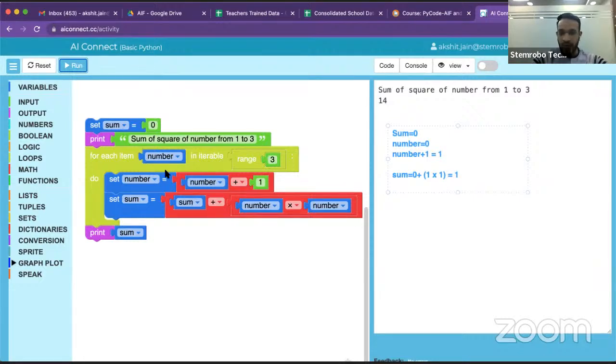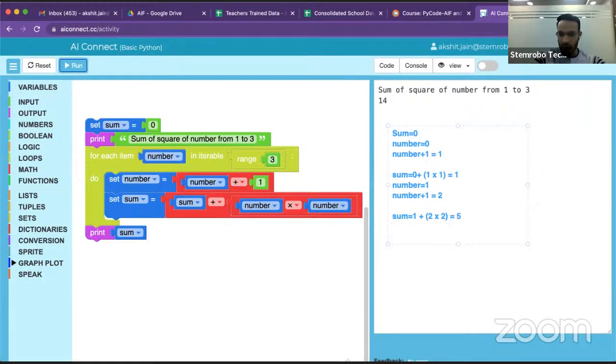Okay, again my loop will run. The second value of number I told you students is 1. Okay, so now number is equal to 1. But what I have done over here, number is equal to number plus 1. So what will be number plus 1? Number plus 1 is equal to 2. Okay, so this value plus this value is equal to 2. Now let's see my sum operation. Sum is equal to previous value of sum. So previous value of sum was 1. Now what we have given in the new instruction, number into number. That is again this. And let's check the output. What is it? 1 plus 4. That is equal to 5.